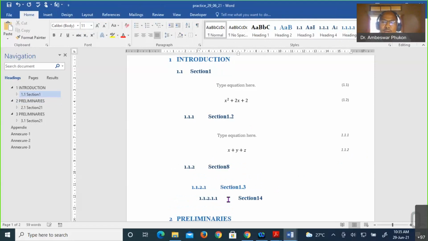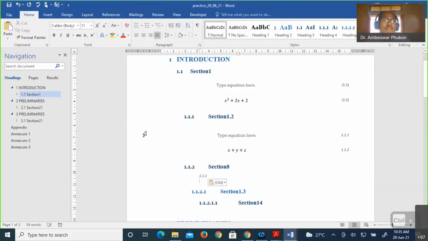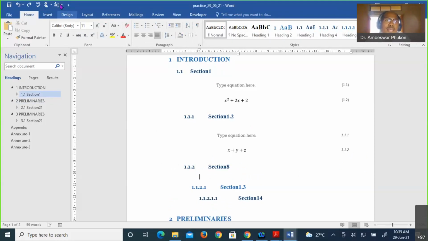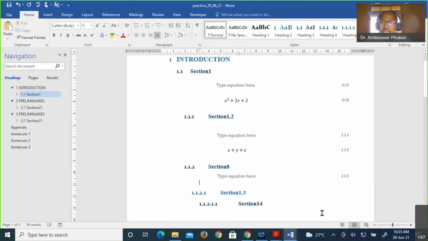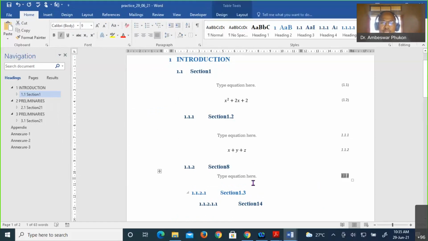If I want to insert an equation number from here, corresponding to 3h, and here 1.1.2, if you click update, corresponding to the section, yes.